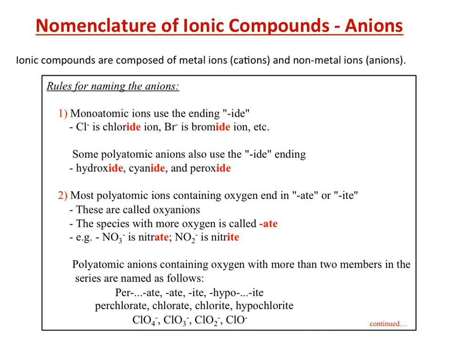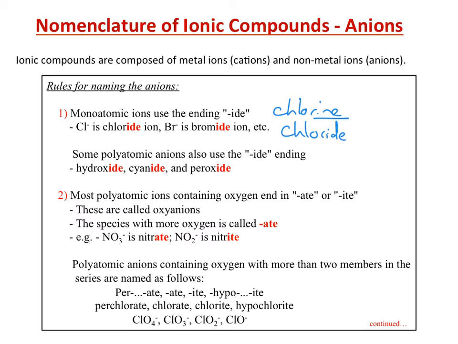So that's the cations. The cations are fairly easy in naming. The second part is we need to name the nonmetal or the polyatomic anion in this case. Again, monoatomic ions just use the ending IDE. So all we do is change one of these elements from maybe chlorine. We drop the INE ending and we make it chloride. That tells us it is the ion. So we say it's the chloride ion or the bromide ion.